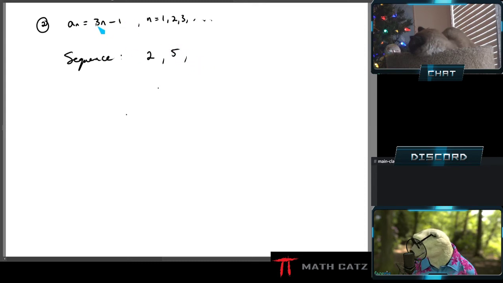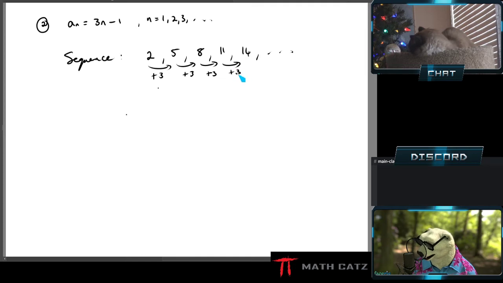Third position, 3 times 3 is 9, minus 1 is 8. Fourth position, 12, minus 1 is 11. Fifth position is 15, minus 1 is 14, and so on. And now I see I'm adding 3, I'm adding 3, I'm adding 3. Oh, I'm always adding the same thing. Therefore, this is an arithmetic sequence.